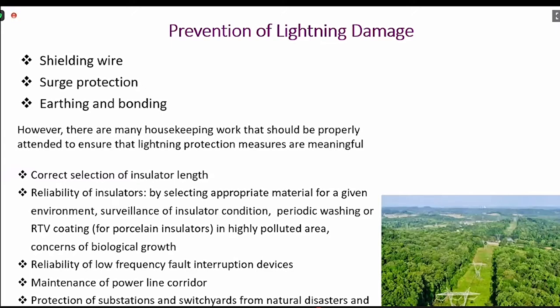Now, if there are any participants today from Pakistan, you know that in Karachi, very frequently you get a lot of problems due to flooding, and substations get drowned in water, which gives huge problems. Sometimes 6-7 people get killed just due to the step potential. So these things should be paid very careful attention, because some people think that lightning protection is the culprit when they have so many other problematic environments in the power system.